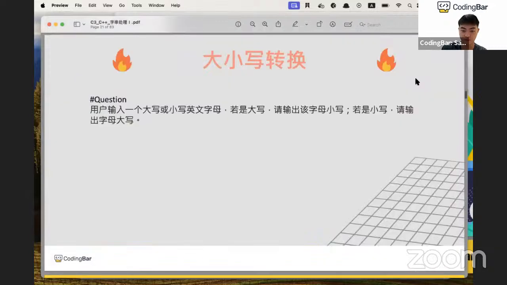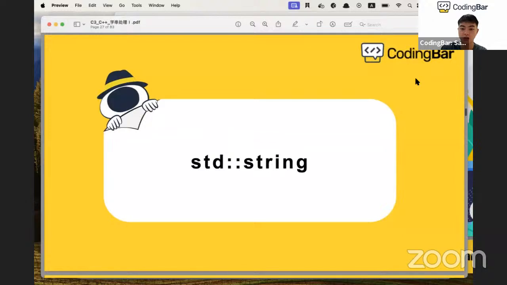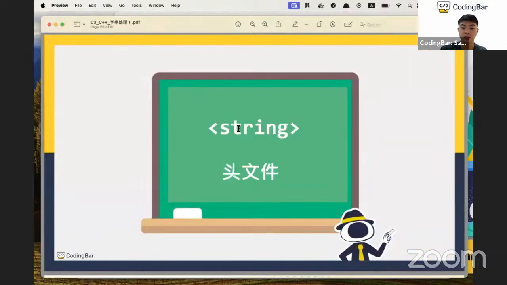So we want to introduce something more convenient. It's called string. The string header is something already included in the standard library. It's written by someone else.